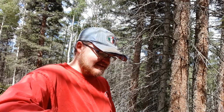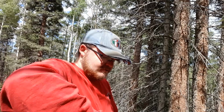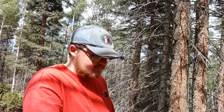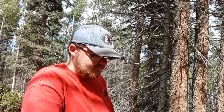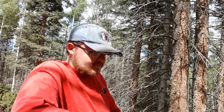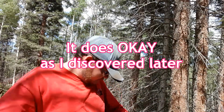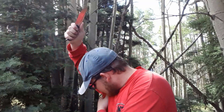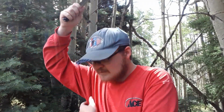Okay, almost got this tent stake finished up. Sorry you guys couldn't really see a whole lot of that, but there's our little notch, there's our stake. It does good with wood, actually. It does real good. All right, back to work. So all in all, great blade shape for woodworking. Cuts really, really well. Good flat grind. Really does work. Ouch. I had a bug bite me in my tactical nipple hole.